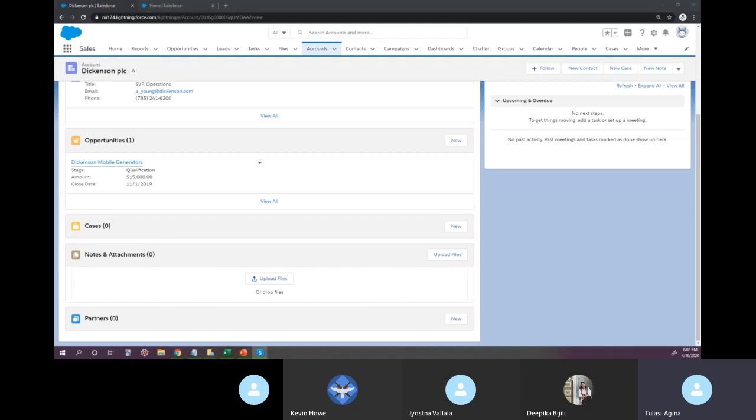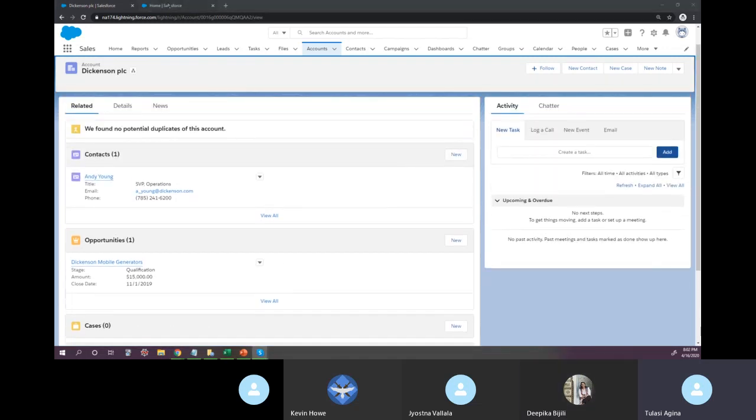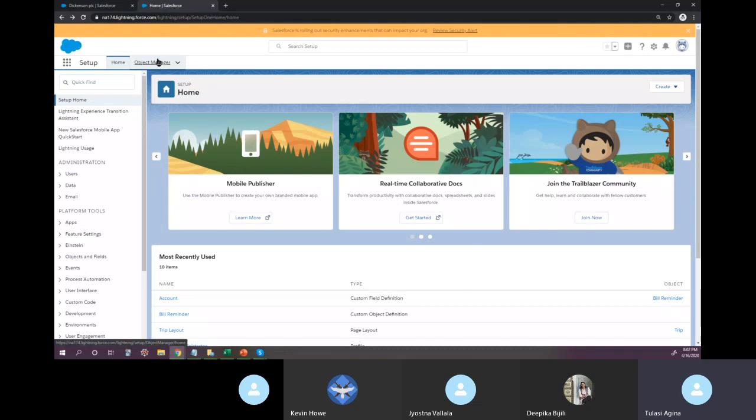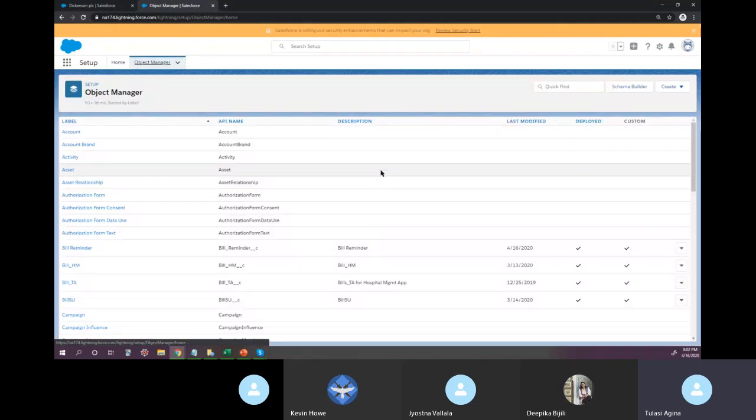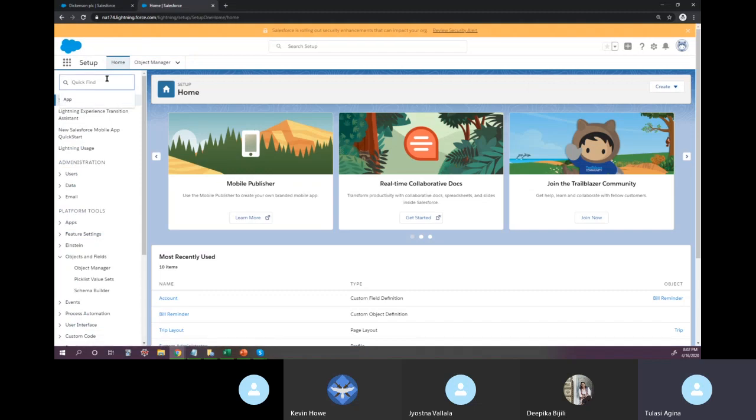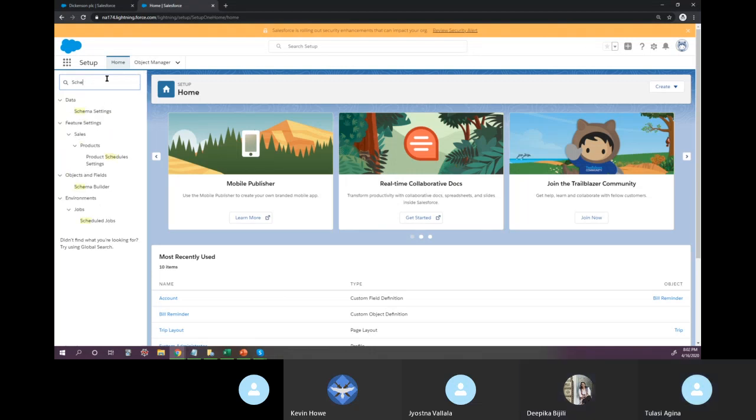Now the way we want to do that is, of course, we can go here, go to Object Manager and create things, right? Instead, what I want to do is show you another way of doing this, or at least getting started, which is your Schema Builder. How many of you had a chance to work with the Schema Builder before? I've seen it before. Okay, cool. All right. So, can everybody search for schema and open a Schema Builder?